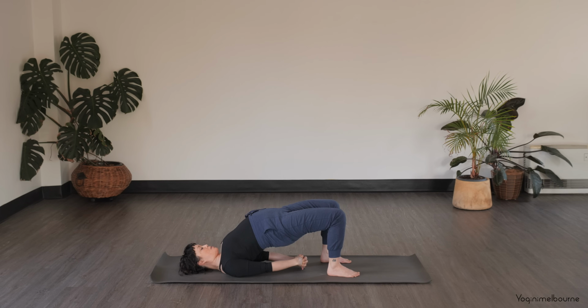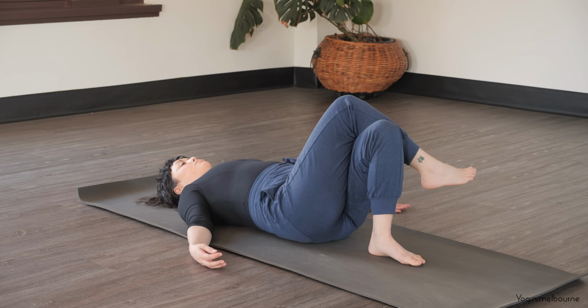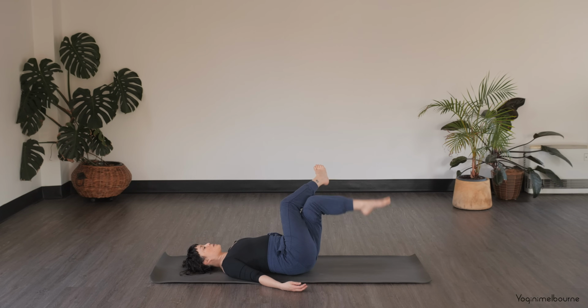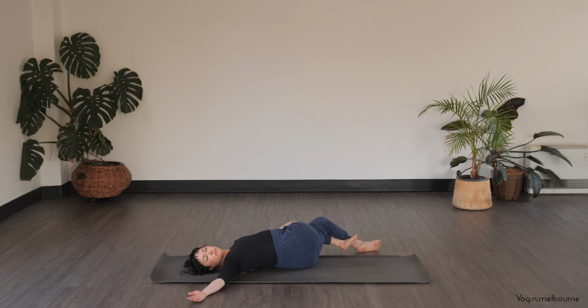Taking one more inhale. And then as you exhale, let's release those arms, rolling down the spine, crossing the right leg over the left, and then lifting the hips up, bringing them slightly over to the right. So coming into our twisted root, wrapping the right foot behind the left calf if you can, and then dropping the knees over towards the left, opening up that right arm out on diagonal, and the head can turn in that direction. I'll keep looking straight up towards the ceiling.